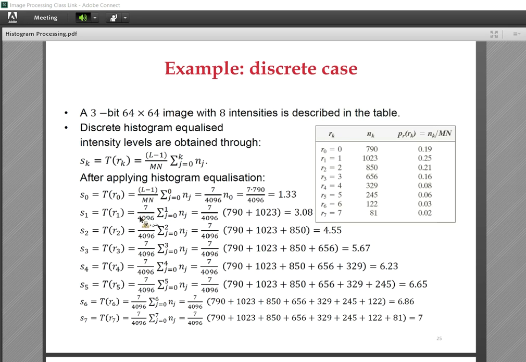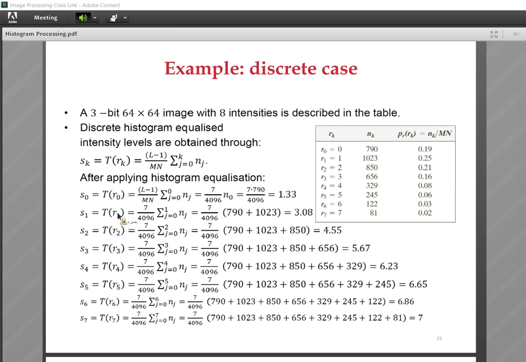L minus 1 over mn is 7 over, for example, 64 by 64, which is 4k, 4096. This is the same for all of them. But here, sigma from 0 to 0 of nj is only 790. That's right. Multiplied by this item, for example, 1.33.